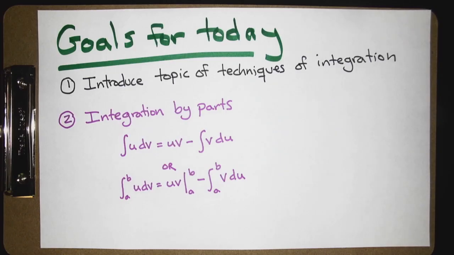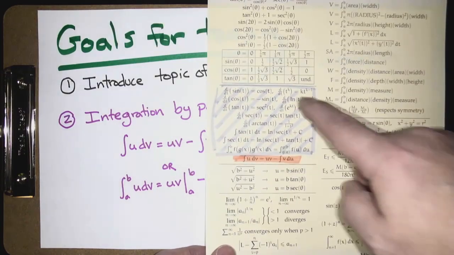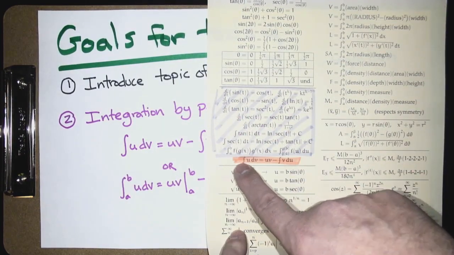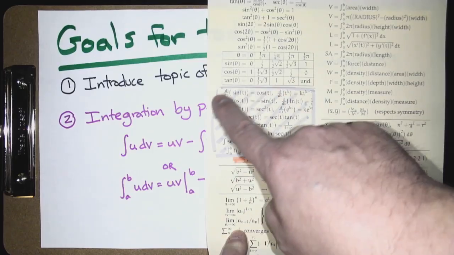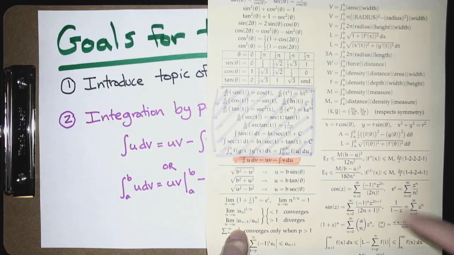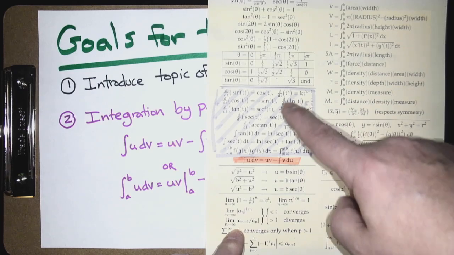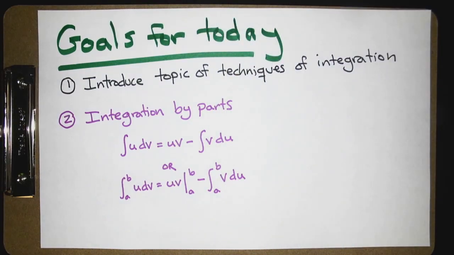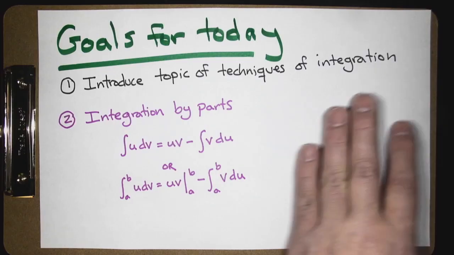And so as we start our techniques of integration, we are going to learn about integration by parts. So this block on your formula sheet is about integration. And there's this one little piece here. Essentially, all of this was learned last semester, but this is new. And that's integration by parts. And now you'll say, okay, where is the other stuff about integration? Well, we'll get to that. All right.